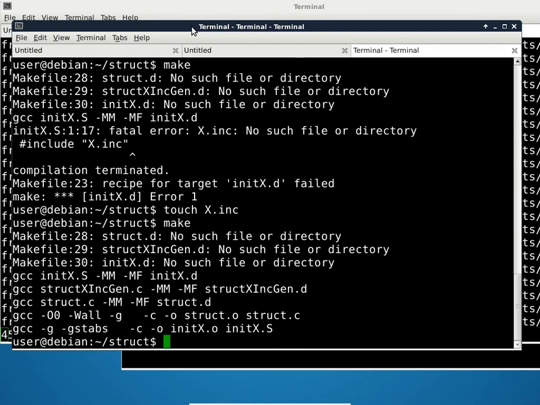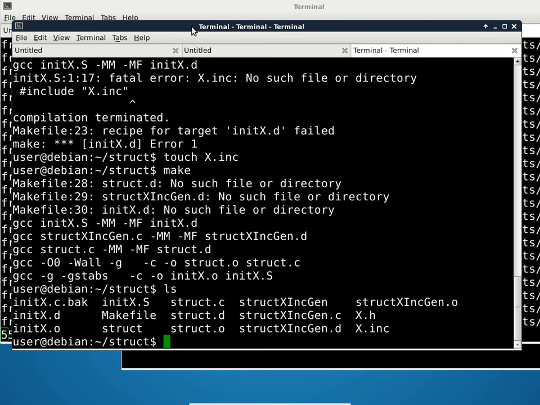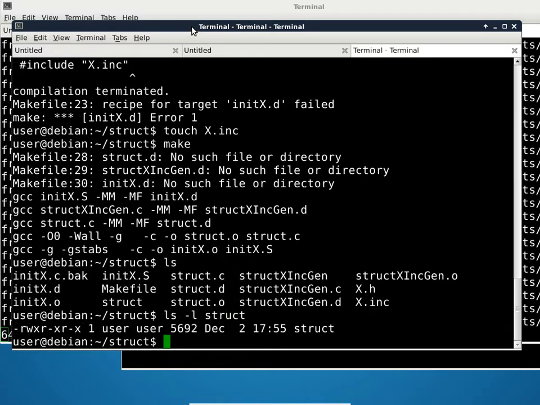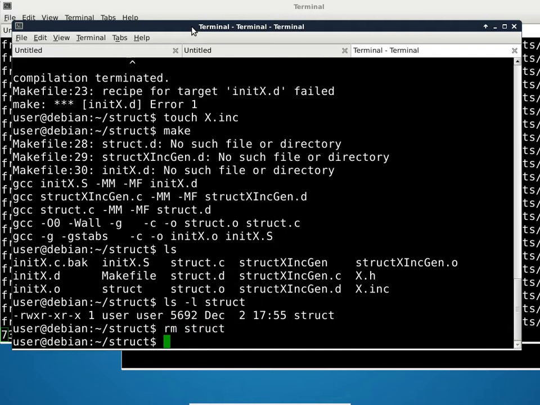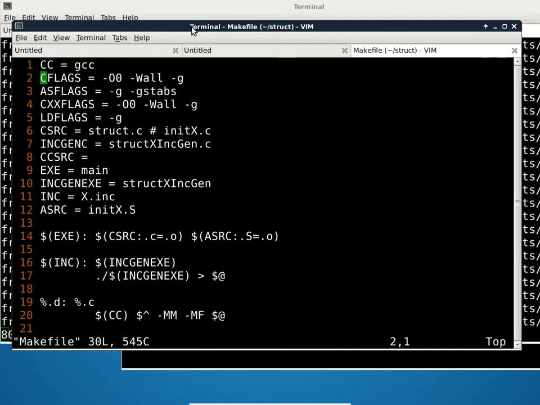It compiled everything, but it did not give me an executable. Struct is an executable, but this time it did not. Main is an executable. It depends on the source files and the assembly file.